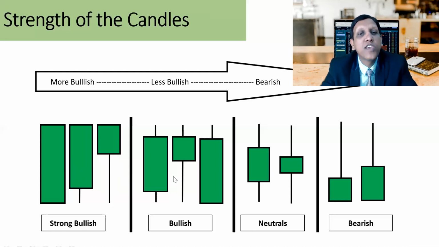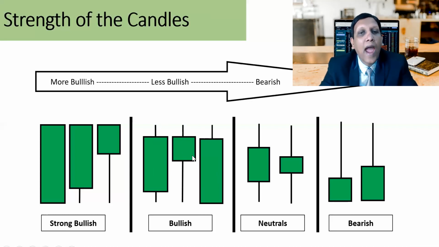Similarly, if you see here, what is happening? Price opens here, bears try to take down the price, but bulls again take charge and make a high, but then bears are able to push a little bit here. Same thing here: price opens, travels down, bulls take control, make a high, but then bears are able to push a little bit. Same thing here. So what is happening in this case is there is a little bit of control gained by bears. The bears have taken a little bit of control in this case.